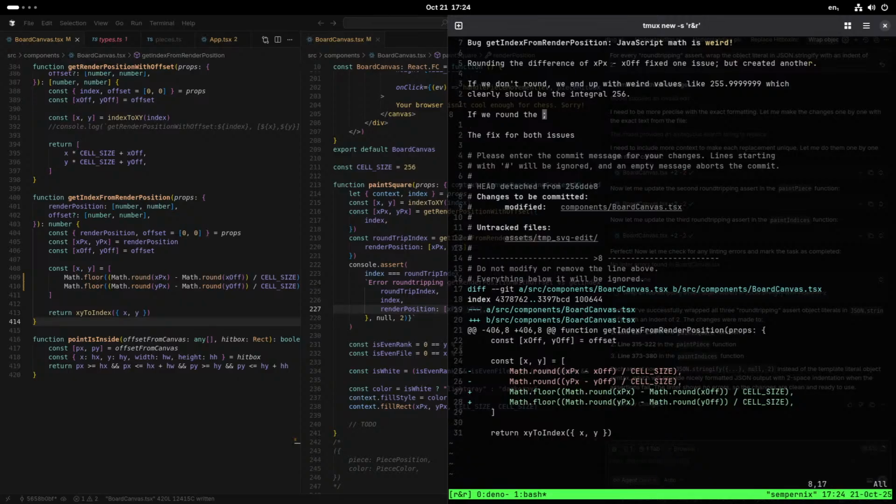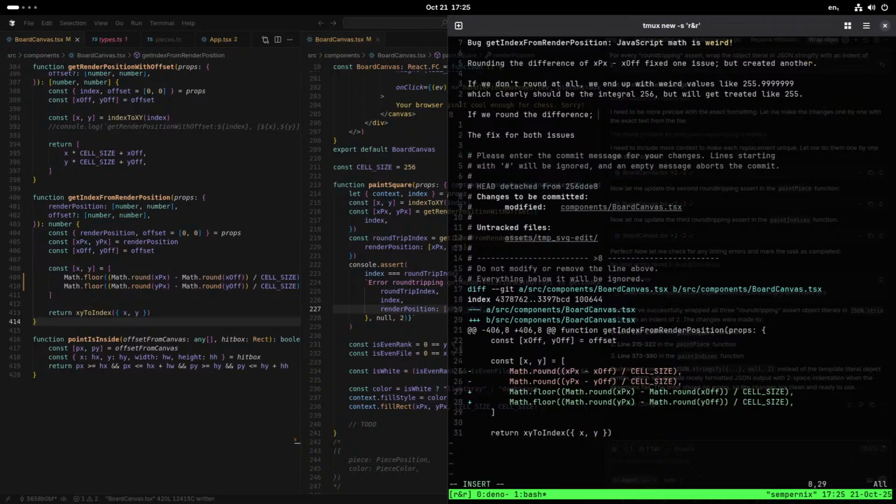The fix, if we round the difference, if we don't round at all, values will get treated like 255.